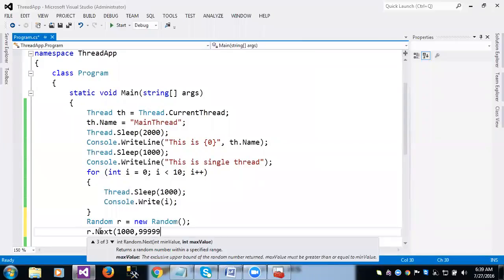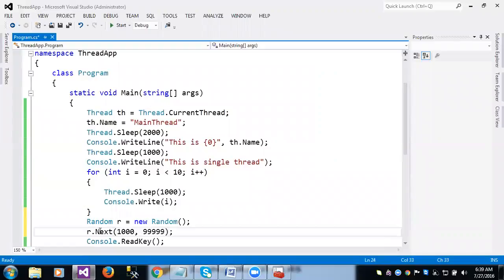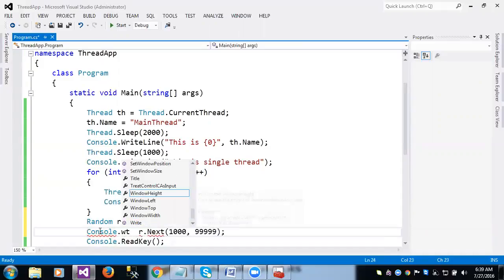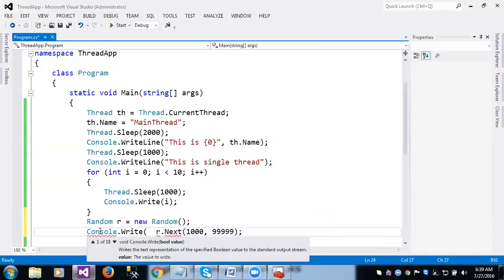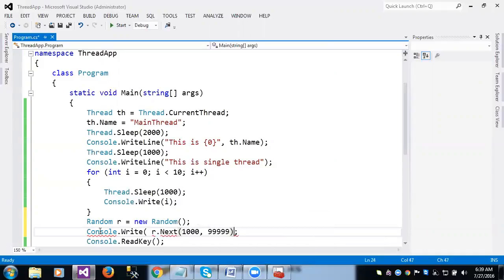You can give like a 4-digit number, 5-digit number, the range. We want 5 numbers.